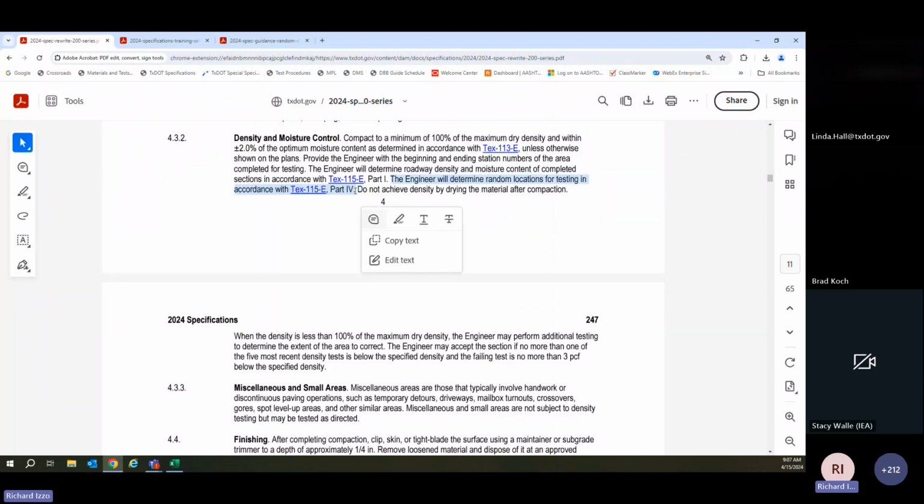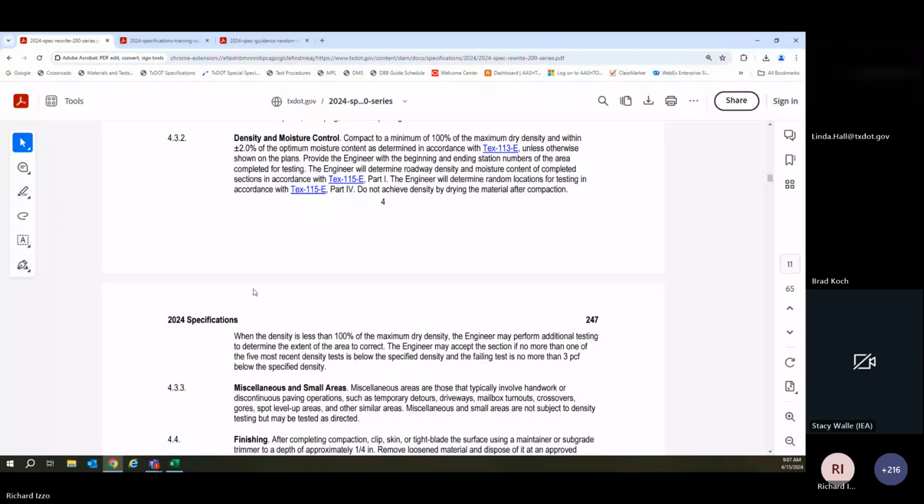We refer to: the engineer will determine random locations in accordance with Tex-115 Part 4. Anything before that doesn't change. The specifications didn't change. You're still compacting to 100% for base, 95 for treated, etc. We didn't change any of the specifications.